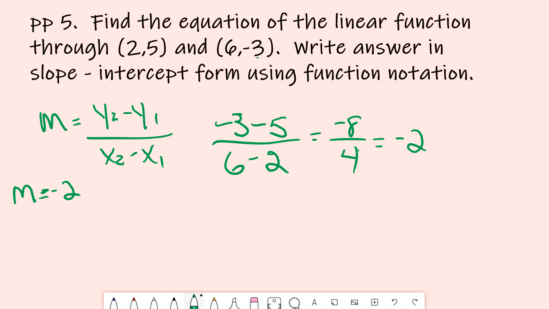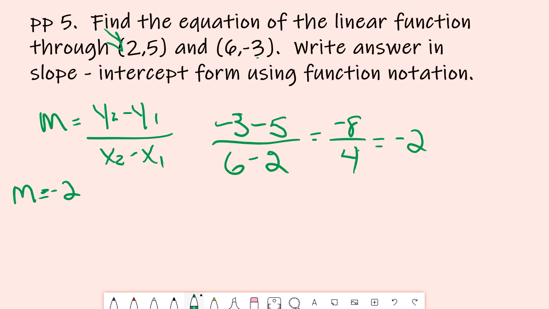Okay, as I go about doing that, remember we needed the point slope form. I have 2 points, but you can choose either one. You choose here which one you want to use. Now me, I'm going to use the 2, 5 because they're both positive, and I don't have to deal with the negatives. Not that it's a huge deal, but every little bit helps.